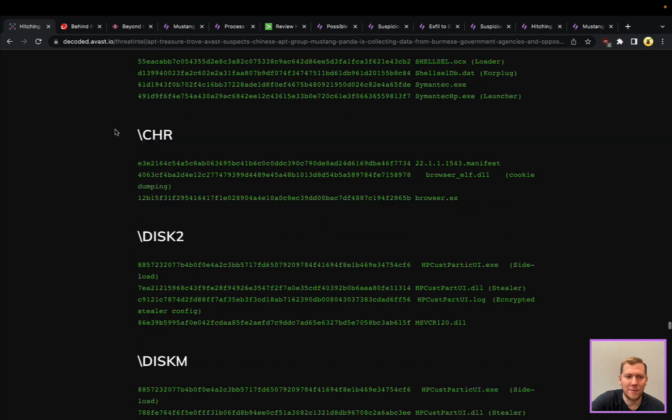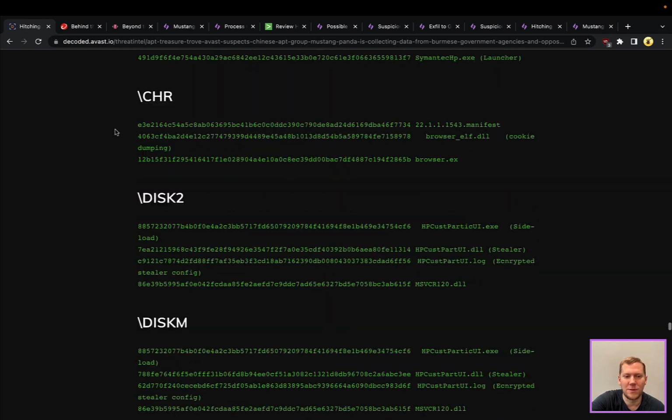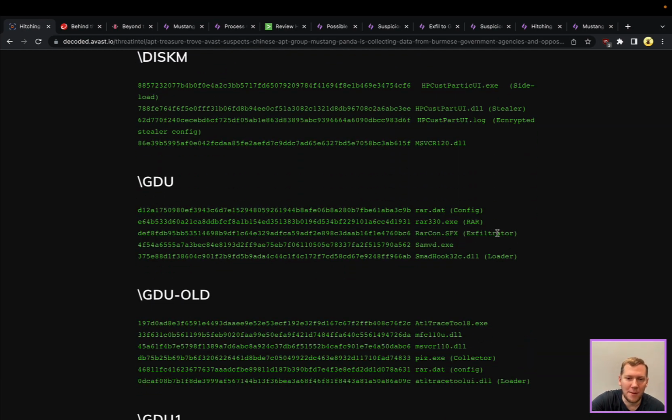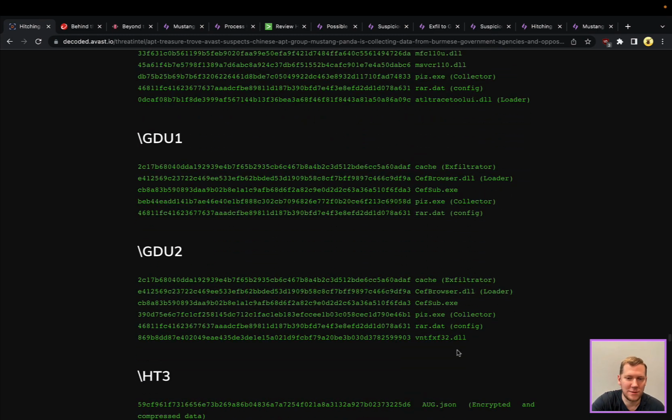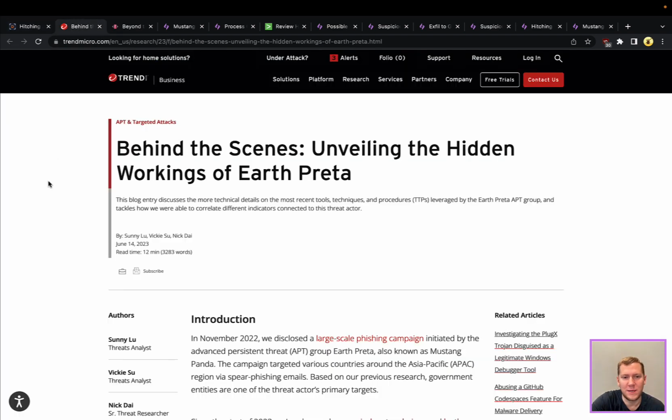In SnapAttack fashion, we wanted to actually see what this looks like. A lot of these samples are going to be missing pieces. We did find most of the key files for this GDU2 example, so that's the one that we're going to emulate. And this threat is being tracked by multiple organizations.